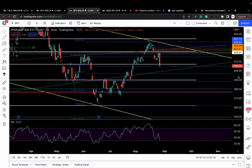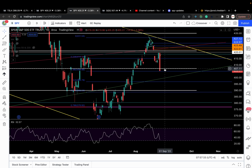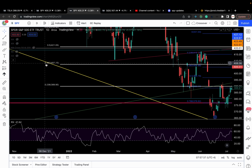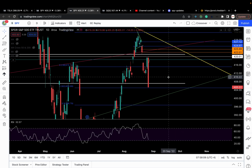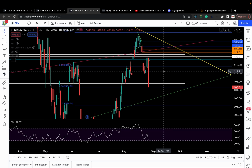So let's talk about the bullish scenario, because a lot of people might catch FOMO. We don't want to catch FOMO, guys. So let's talk about the bullish scenario first. What I need to see is SPY recapture 407. Remember, 407 is the 38.2 retracement level. Recapturing that would be one hell of a false breakdown setup. Remember, we trade based on the setups. We long breakouts of resistance, and we short breakdowns of support. So if we can recapture 407, that's a false breakdown setup, and it's clearing a critical resistance level. So calls above 407, all right, I would target 409 to 410 zone, 412, above 412 is 413.5. These were previous levels I gave you guys in previous videos, okay?